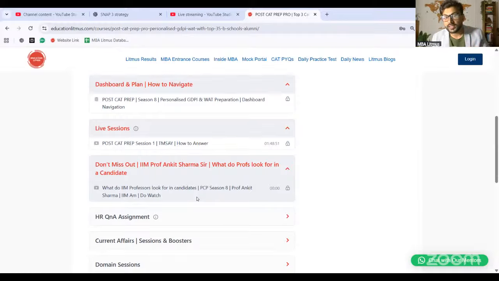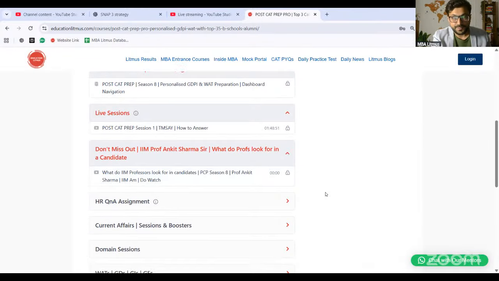For example, what's the marking scheme like? Where are they putting how much weightage? And how are they basically evaluating a candidate? Okay, so do check this out. It's going to be an absolutely phenomenal session. In fact, once you go back after this session, you can check this out. It's a very, very beautiful session to begin your preparation, because it really opens up your mind in terms of what it is. Because honestly, what really matters is what they are looking at. Okay, what they are looking at is the most important. So do check that out.